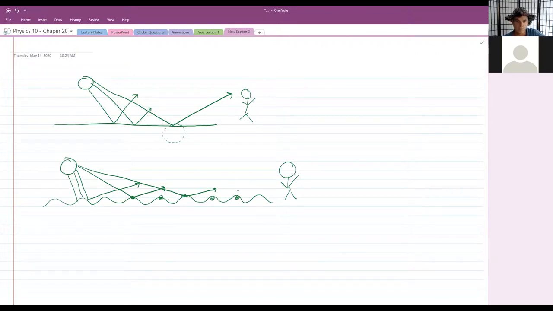That makes sense. Yeah, it's kind of cool to think about. If you've ever been to a really pristine lake out in the mountains where the water is totally smooth, you see this beautiful reflection. But if the water is a little bit choppy, you're not going to see that nice reflection, because when the light hits the wave, it can reflect at a bunch of different angles because it's not flat.